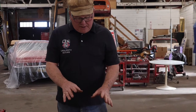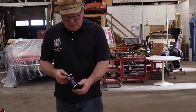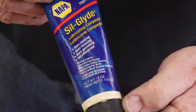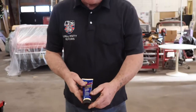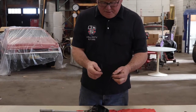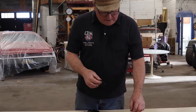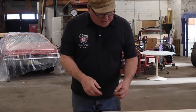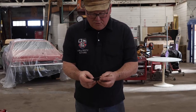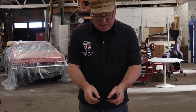Once they're all cleaned up, you can go ahead and reassemble them. I've got Silglide — this is by Napa, S-I-L-G-L-Y-D-E — it's compatible with brake fluid. You smear this stuff, it's like Vaseline, all inside the bore. Then you take the dust seal and the actual sealing ring, both, and get them covered with this goo. Put the sealing ring down on the inside, then use the metal ring and the dust seal, put those together — all that goo will hold the dust seal inside the metal ring. Then push the metal ring into the hole on top, just gently.